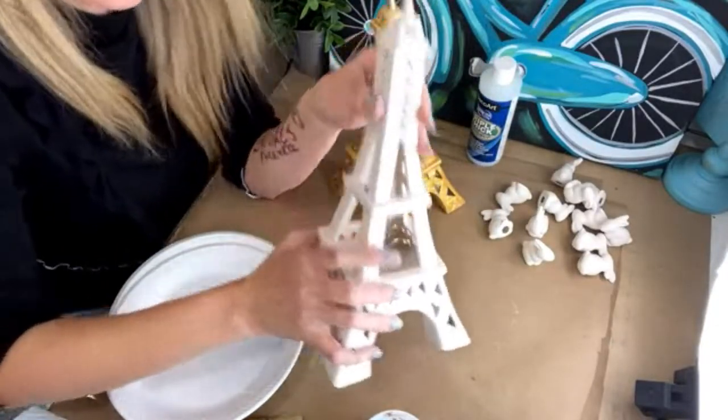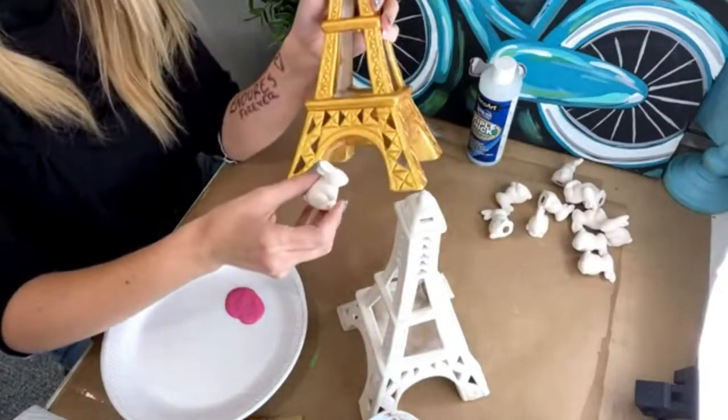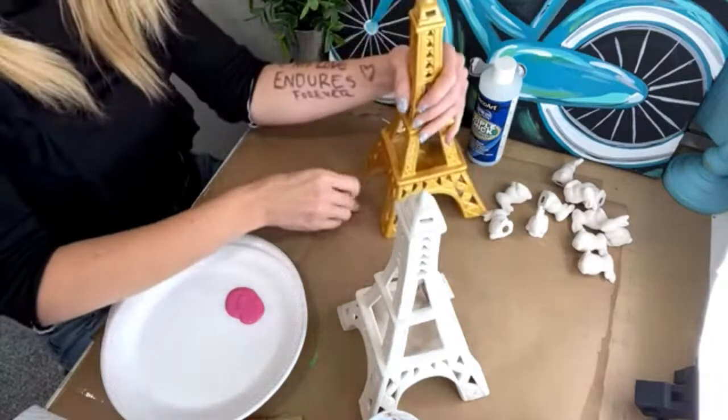Isn't this going to be so cute if like a mother daughter does this together? I thought, how cute is it? You could have like a little bunny visiting the Eiffel Tower. Isn't that so cute? Sarah says, add some turquoise. I like where your head's at, Sarah.